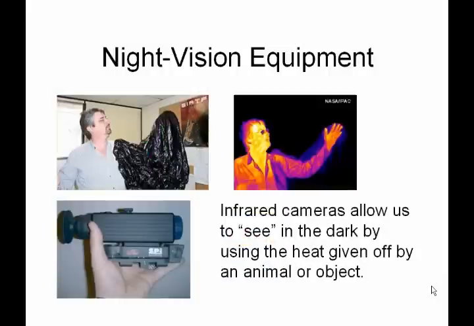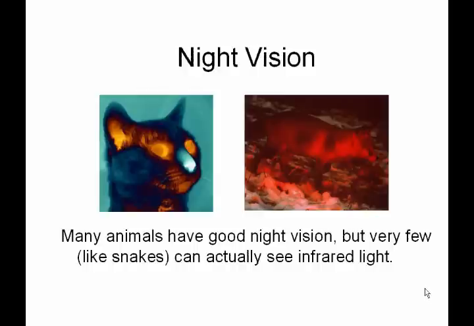We also use infrared rays for night vision. In a normal camera, we have light rays that are bouncing off the person back to the camera. So for the night vision equipment, instead of shining visible light on the person, they just look at infrared being given off by warm bodies. In this case, it's just the warmth of this person giving off the infrared rays so you can see them, and that's why you can't see the bag and you can't see the background, because the background's not giving off any heat.